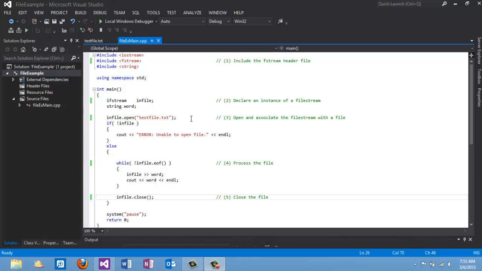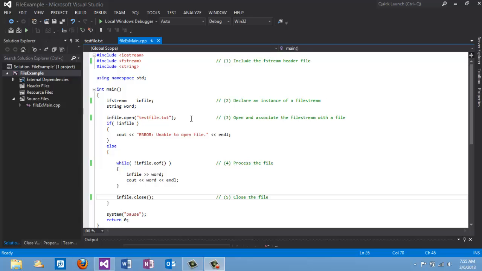Now when I go to open that file, it is going to go out to the operating system and ask for access to that file. The operating system will grant that access, and if the file exists and it's readable, then C++ will open the file, or will receive a pipeline to that file.